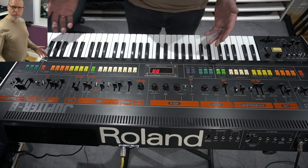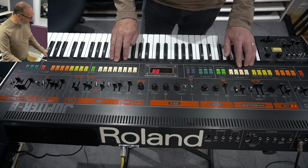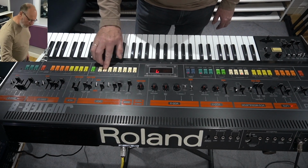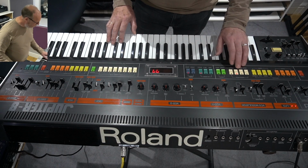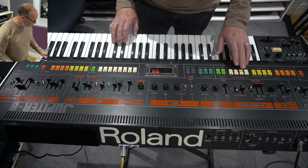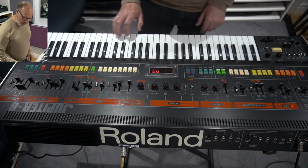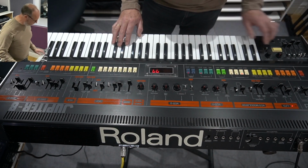Okay, so we've been through all the presets. I'll just show you a couple of things on it. The unison is very amazing because if you hit one note, you get all the oscillators on the one note. So if I put unison, or eight oscillators on one note. But you can still play two notes. What you do is put a bit of glide on.